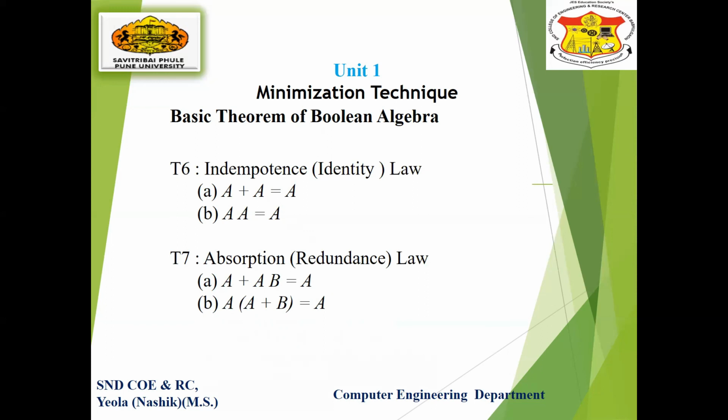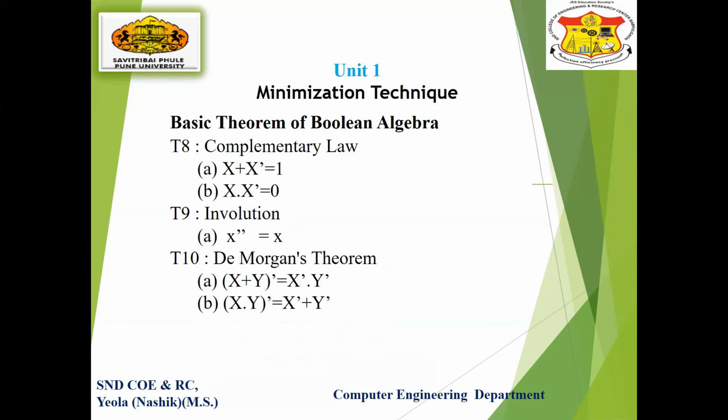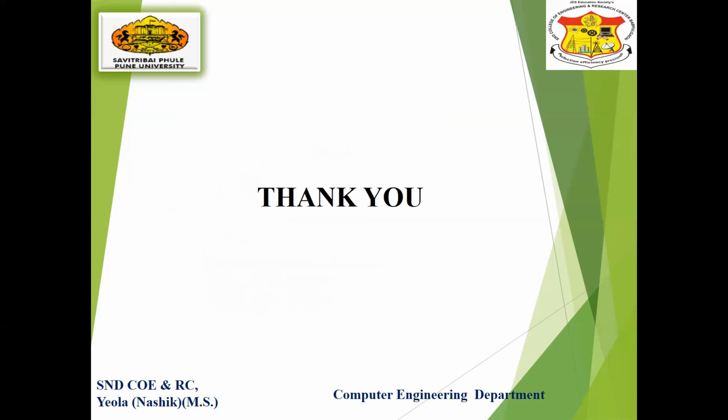With all these properties and functions, it is very important when you go for the different theorems. Then we have the complementary law, the involution law, and De Morgan's theorem. This De Morgan's theorem we will see in the next lecture, that is, how De Morgan's theorems are implemented, how they are used for the implementation of Boolean functions, and how they can be used for the minimization techniques. We will see that in the next video or next lecture.